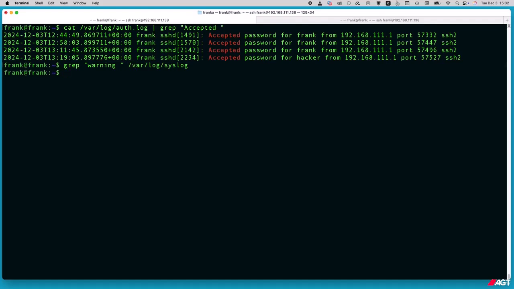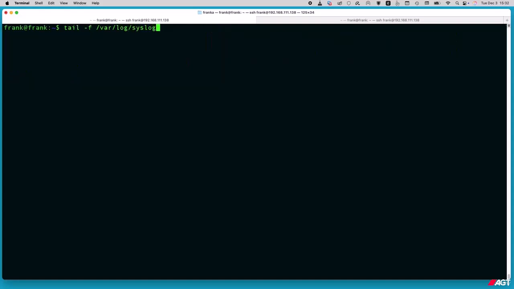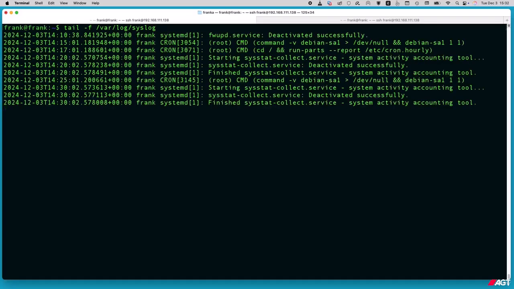And if you want, you can keep an eye on log files in real time by typing tail -f and then the name of the file you want to check continuously. For example, let's say you want to continuously check syslog. So now it keeps watching the syslog, and anytime a new event happens, you'll see it appear here. So log files matter because they tell you what's happened after the attack, and also, for example, who tries to get into your system, what actions were taken, and if something went wrong. So by checking the log files, if you know what to look for, you can fix those problems.